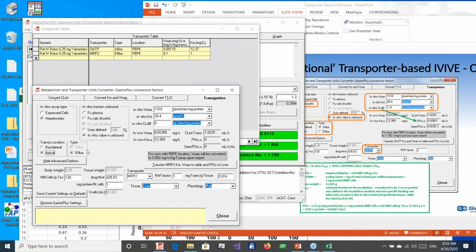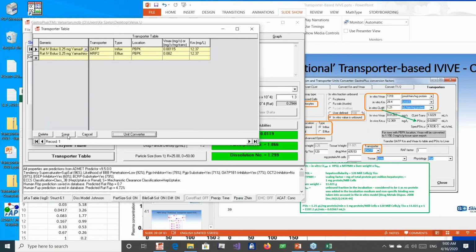So we're going to change the transporter type to apical efflux. Now we have set up the transporters and calculated the specific PStc value, and we can close and then save here.